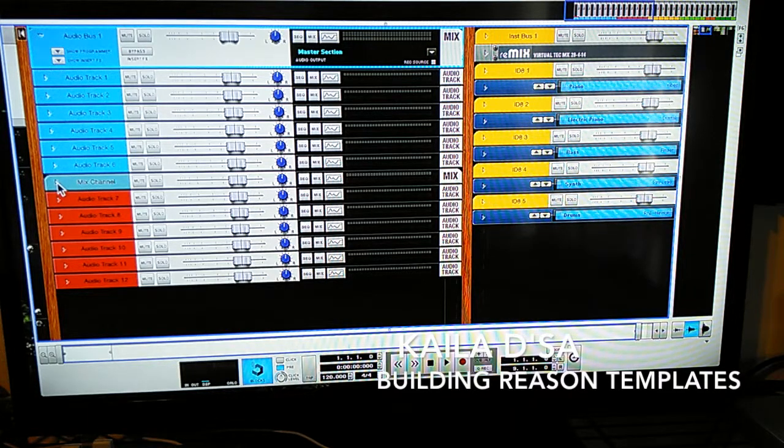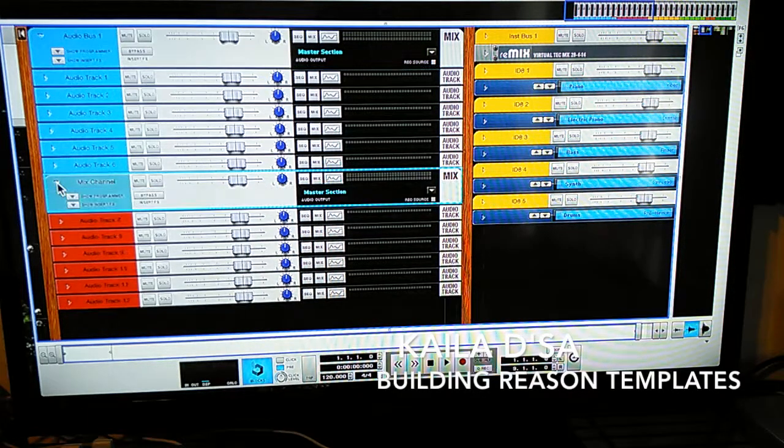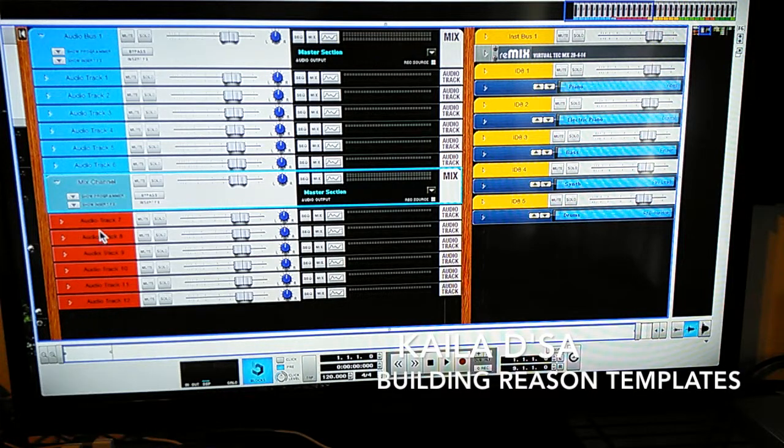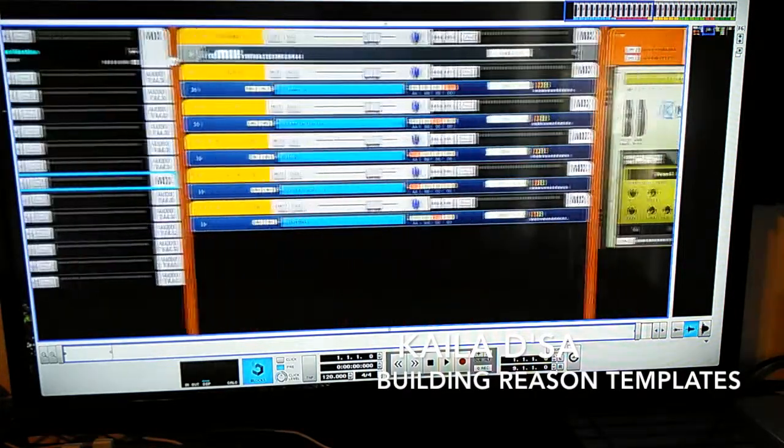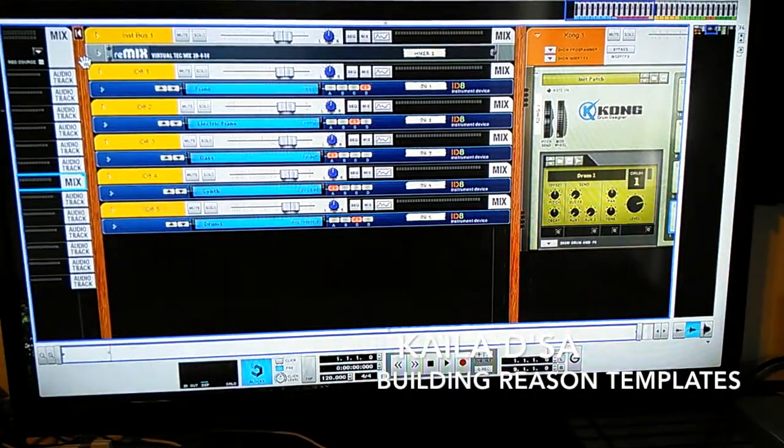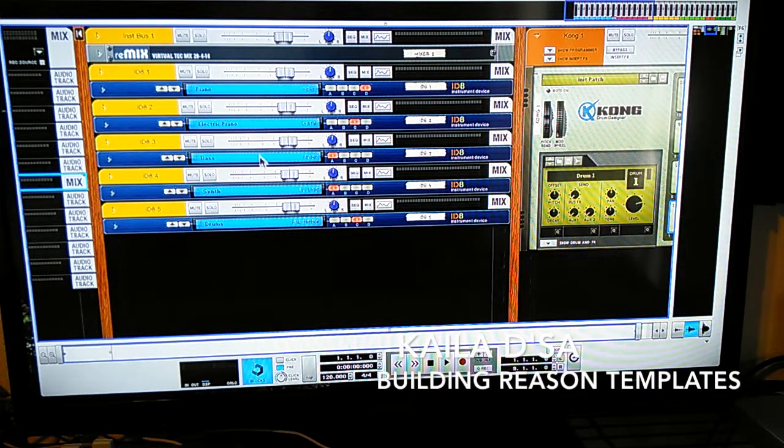Now I have another one also here, and I use this bus directly for, like I said, all of lead vocals or any additional verses that are from a lead artist. Okay, then just for myself, I set up what I call a virtual band.